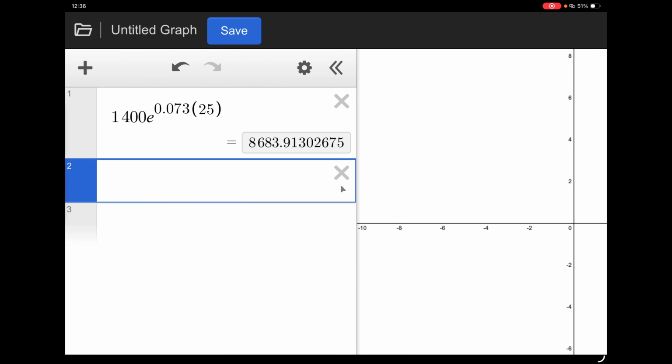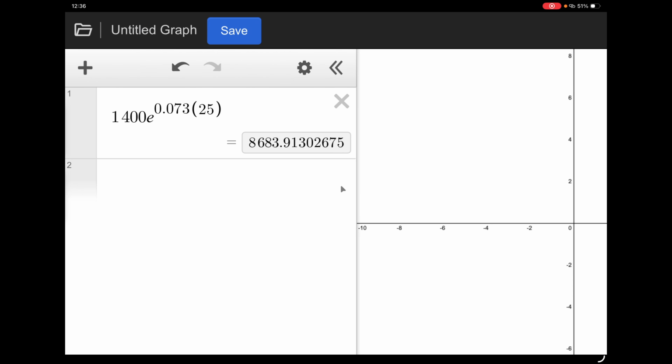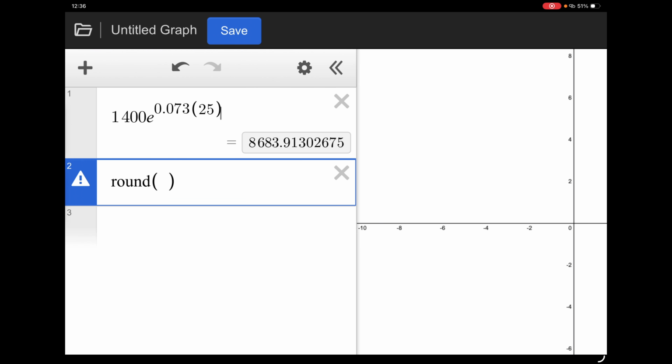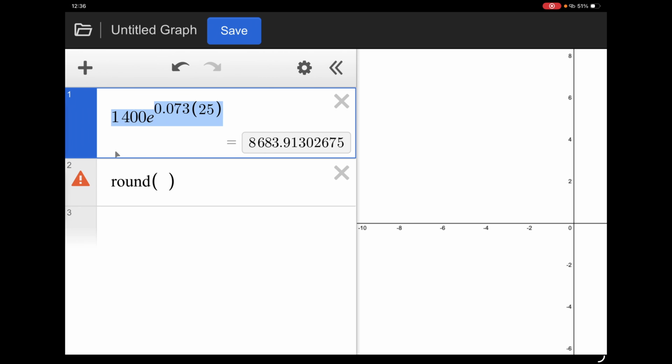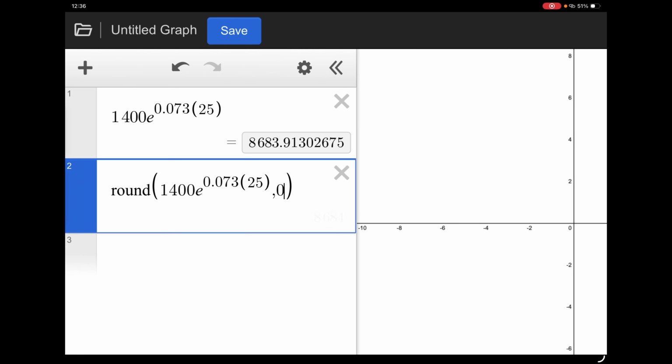And so normally we would round this to 2 decimal places, but for this homework assignment, we're now going to round it again to 0 decimal places. So 86.83 is going to round just to 86, 84. Now you can also do this rounding instead of typing in the decimal value, you can just type in this expression there. Let me just copy it and paste it here. And then put in a comma, 0, or no comma at all, and it rounds it to the nearest whole number. So 2 different ways.